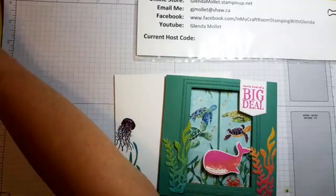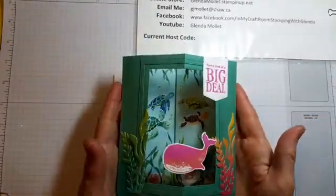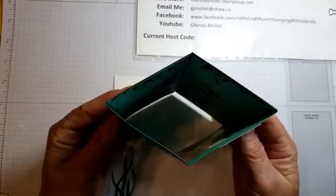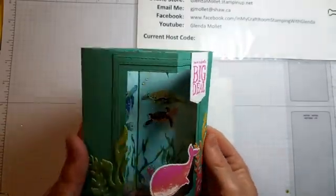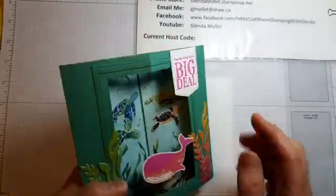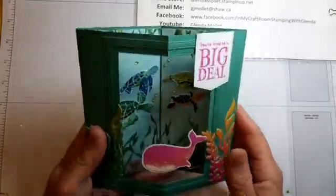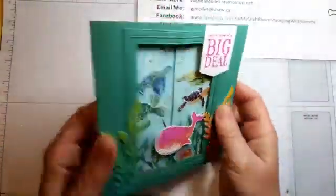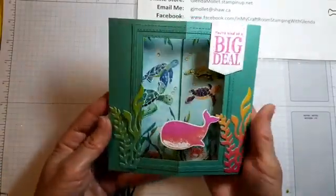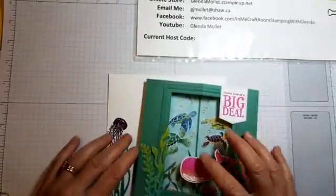So the card is big, so it opens like this. So it's kind of a fancy fold, like that. You can see it's got stuff on the inside, and there's all the gold glitter dots for the turtle bubbles. And then on the back is where you would put your sentiment. And you don't have to put two on, you can just put one if you want. But it's a big card, it's 5.5 by 5.5, so we have to create an envelope for it as well.